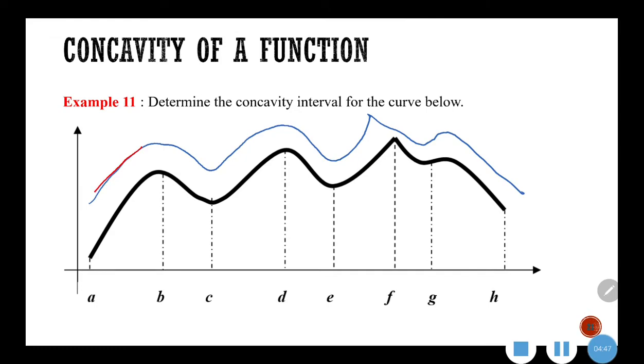Okay, so this one, you can see the curve ni, nampak tak dia melengkung ke bawah. Yang ni pun dia melengkung ke bawah. So this is concave downward, this is concave downward. So this one also dia melengkung ke bawah. Okay, dia punya shape ni melengkung ke bawah. If you want to put the tangent line, it will be above the curve. So this is concave downward. Tapi bila dah masuk kat sini, nampak tak? Dia melengkung ke atas. Where should we put the tangent line? The tangent line should be below the curve.